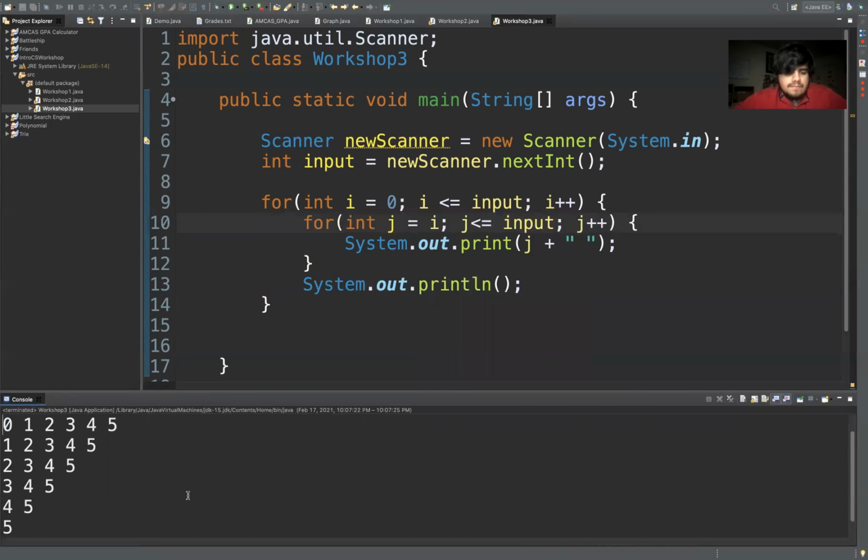And there you go. See, we have 0, 1, 2, 3, 4, 5, and we have that triangle built because we have that inner for loop that executes and it's dependent on the value of i, but then you also have the outer for loop that's going to execute. Well, since we imported 5, it's going to iterate 6 times since it starts at 0. And you could experiment with it as much as you want. And this has a variety of applications.